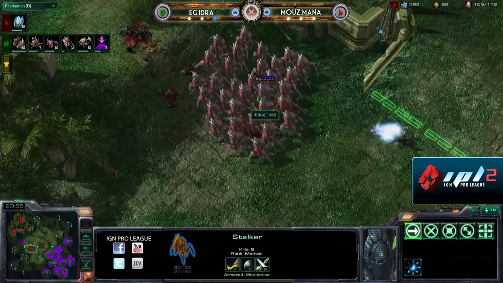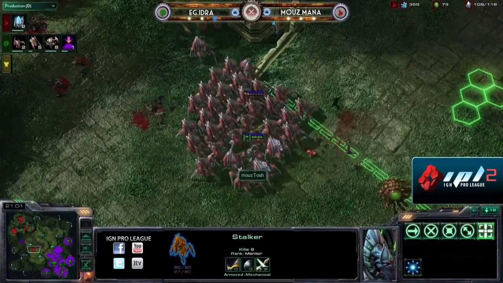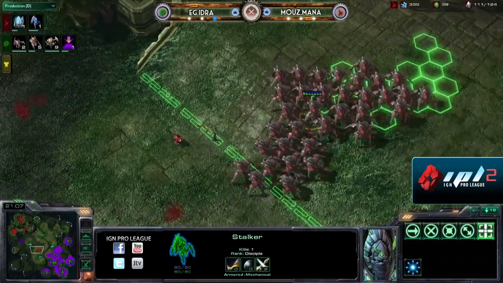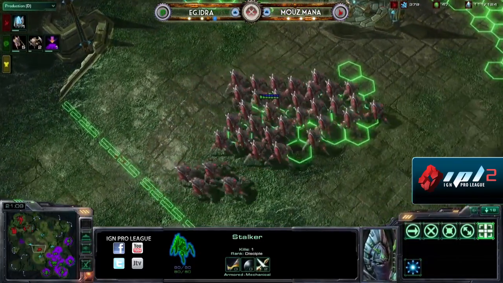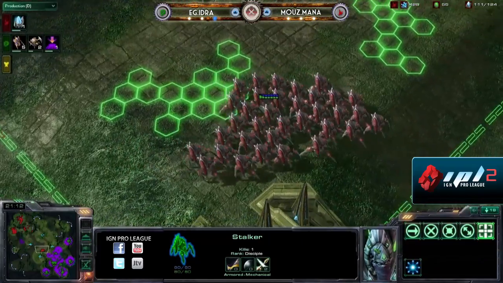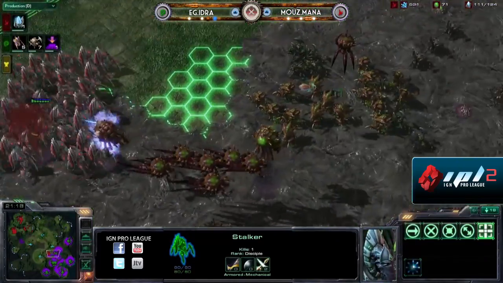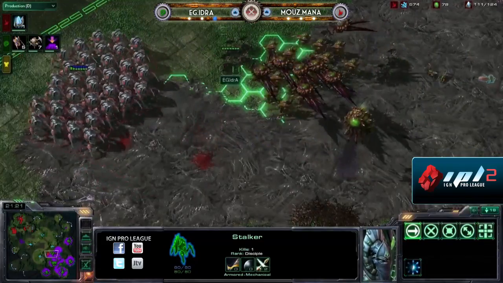And this counterattack for Mana could be devastating. Yeah, this is it now. This is all or nothing for Mana. He has to go in with everything. And like you said, IdrA's got a lot of supply in Corruptors. He lost a lot of Roaches now, but I don't know, I think these Hydras should be enough to clean this up, though. But this is the last remaining attack. Can Mana pull this off?